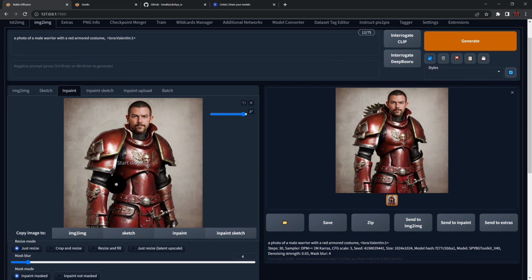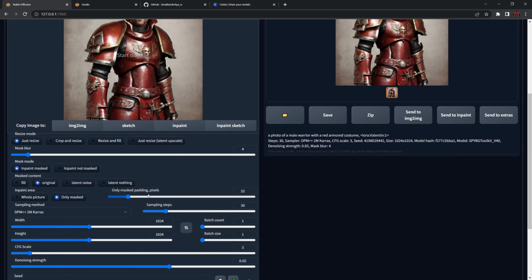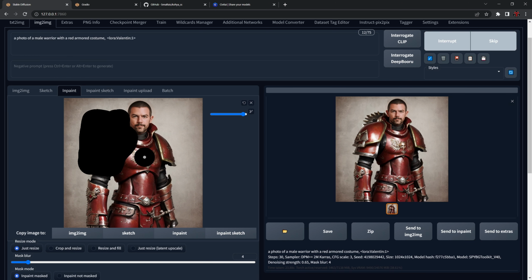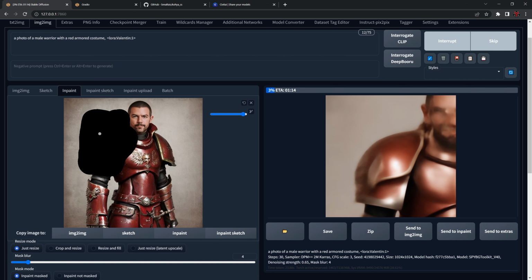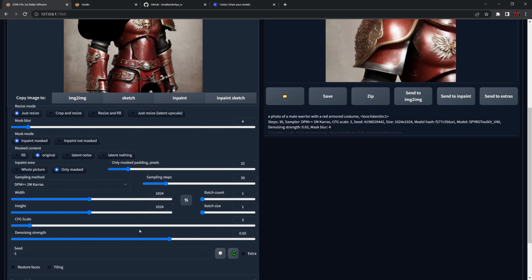So what we want to do is, since we're working with 1K resolution and 0.65, I want to paint this part over here. So the AI has a much more larger area to work. So it's going to take the whole thing over this area and it's going to try to clean it up in 1K resolution. And you're wondering why I'm making this larger piece for 1K since this is 4K. Well, basically what I'm trying to do here is fix it. So as you can see right now, what is happening is it's changing too much my design. I don't want to do that.